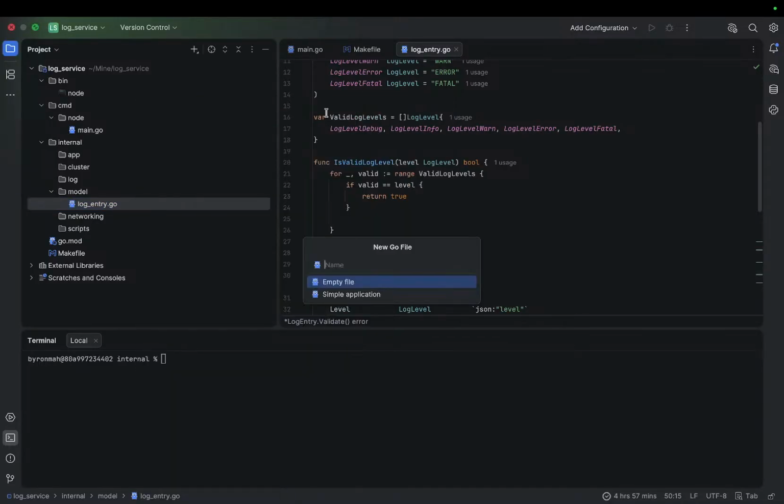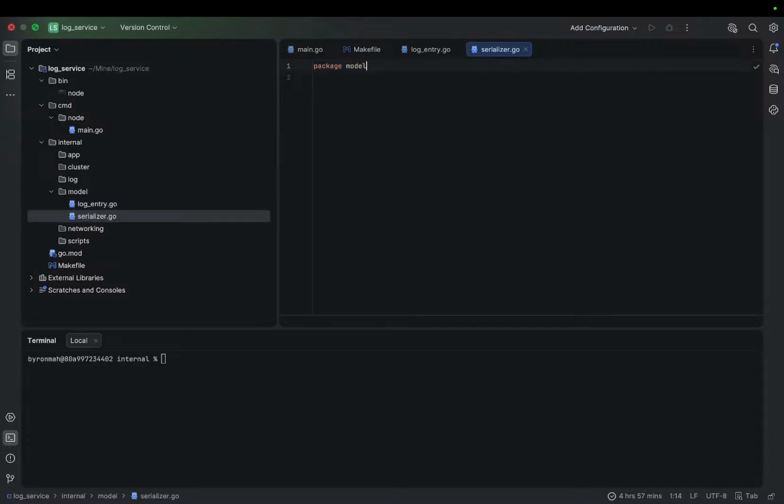Let's have a serializer. And what will our serializer do? We'll serialize and deserialize the log. Since we have the JSON annotations, we'll just use encoding/json.